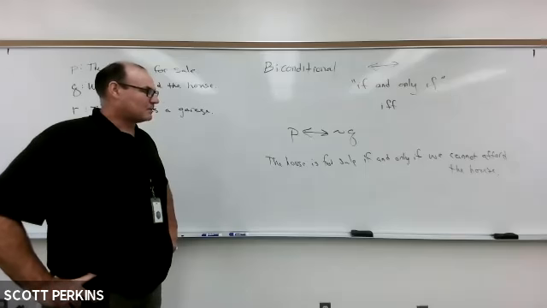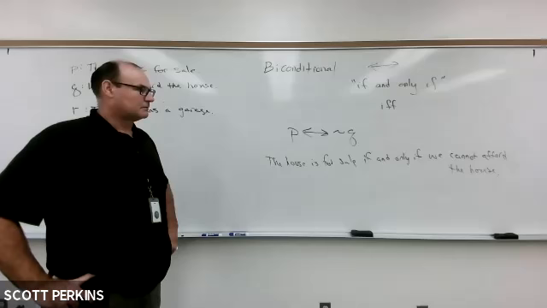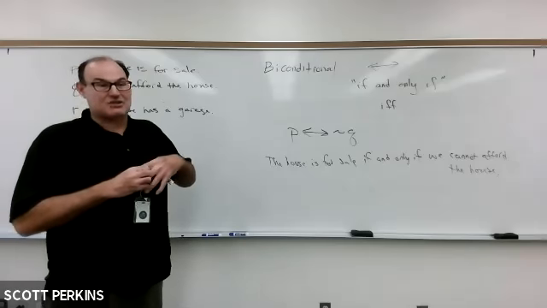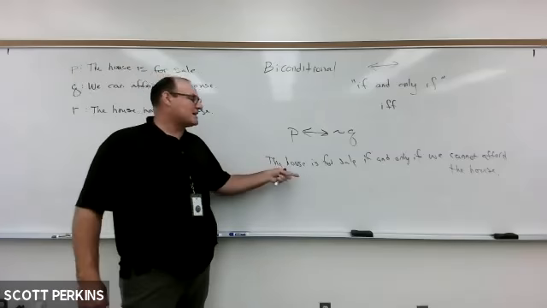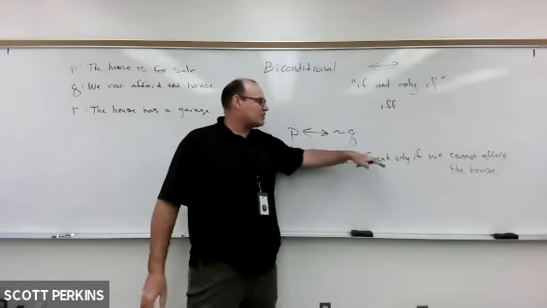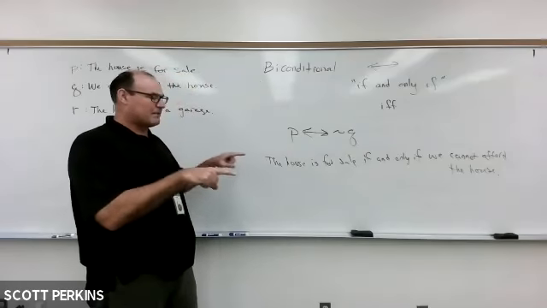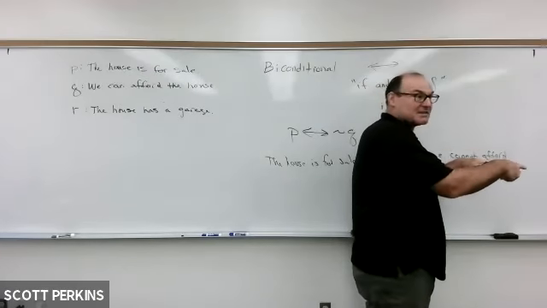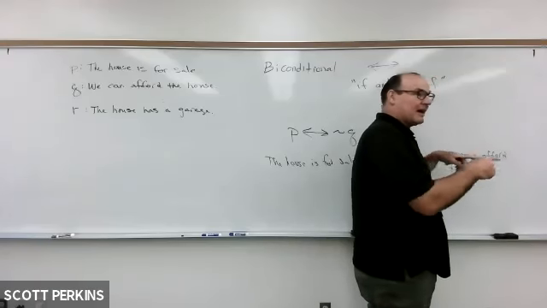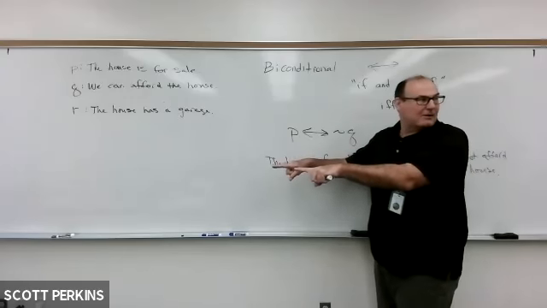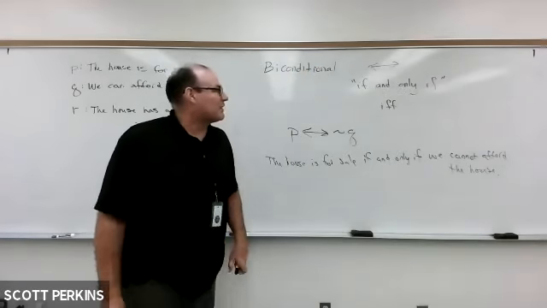Sometimes they do, sometimes they don't. This is the basics of logic that we're defining here. The reason it's called the biconditional is you've written down two conditional statements all at once. What you've written down is going this way: if the house is for sale, then we cannot afford the house. I guess it's out of our price range. Okay, if the house is for sale, then we can't afford it. But going this way, it also says if we cannot afford the house, then the house is for sale. So it's a conditional statement going both ways.